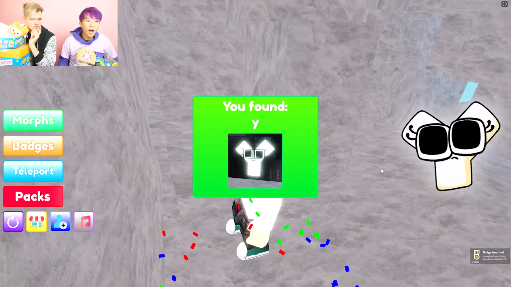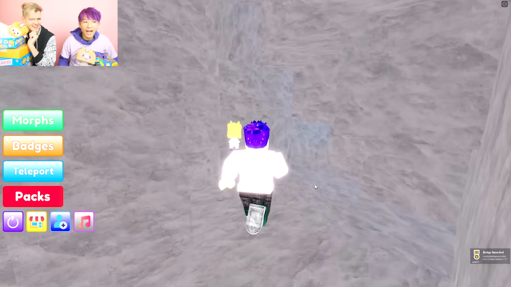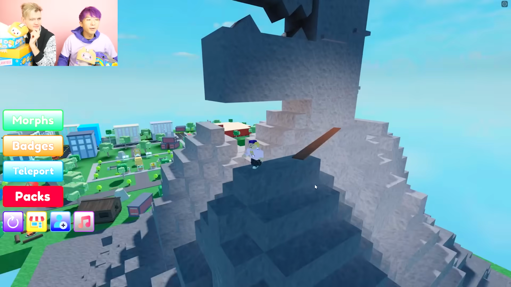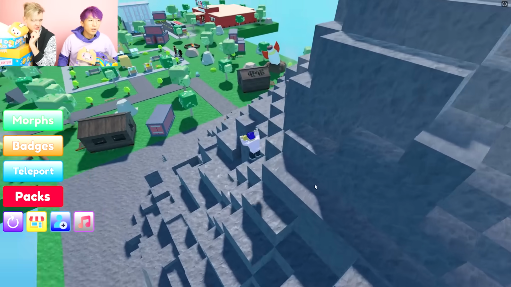Yo, they got Y just hiding in here. Why would they hide Y? Wait, now we're outside the base. Yo, there's got to be a bunch more in the F secret base, but we'll go back to it later, bro. Yeah, let's go check out another location.